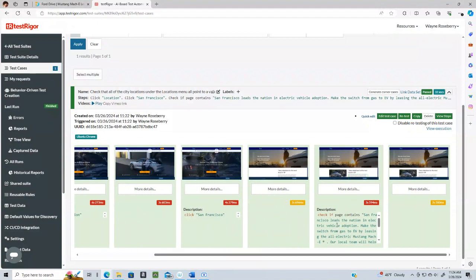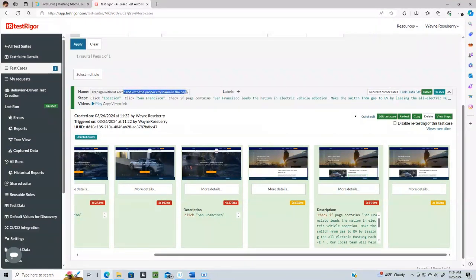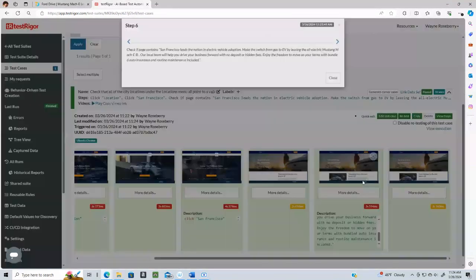Something else that bothers me is how it crafted the check, because all I said was with the proper city name in the page. That's all I set it to do for the check. And yet what it's checking for is this much larger blob, this whole paragraph that it's looking for in the page.